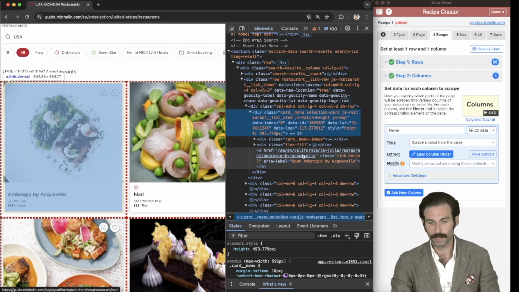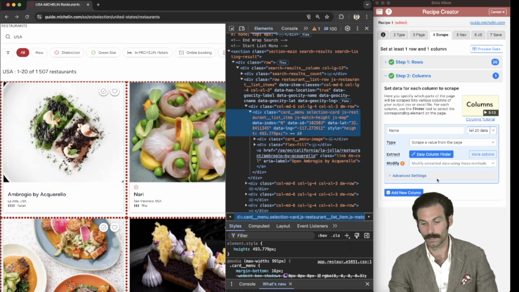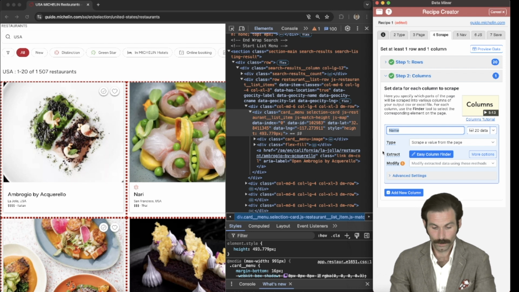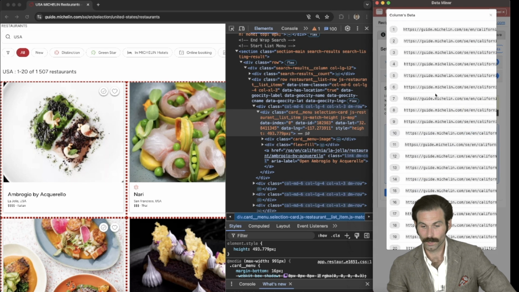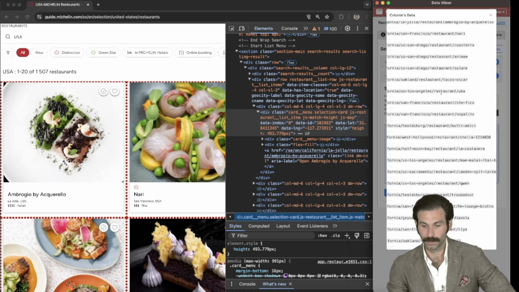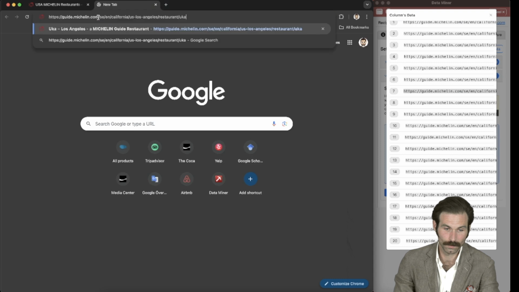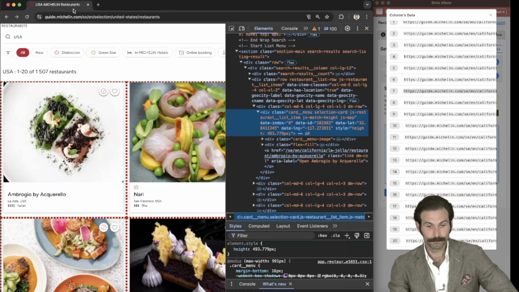So there it is. And Data Miner basically just matched what we were selecting with this. It basically guessed correctly. So we can just call this URL. If we preview it, we've got the links for each individual website, which is actually all we really wanted.